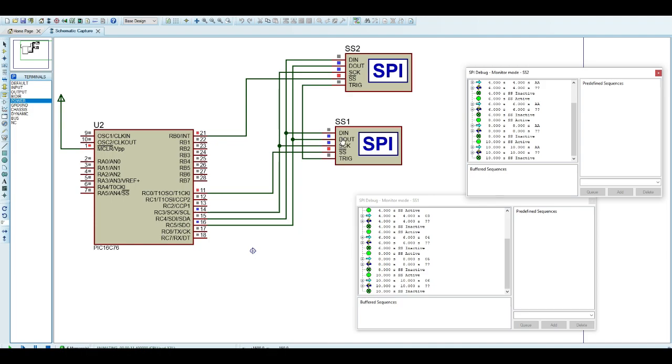So similarly, if we need to interface multiple SPI slave devices, we can connect them to the same data communication pins. I mean the data in, data out and SCK, or MISO, MOSI, SCK, or SDI, SCL, SDO, whatever you call it. But you need separate slave selection pins to select that particular slave module, SPI module. This way you can interface with multiple SPI slave devices using one master device.